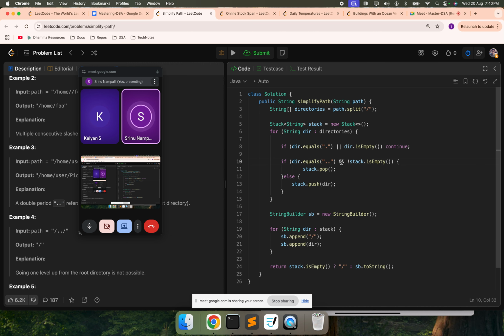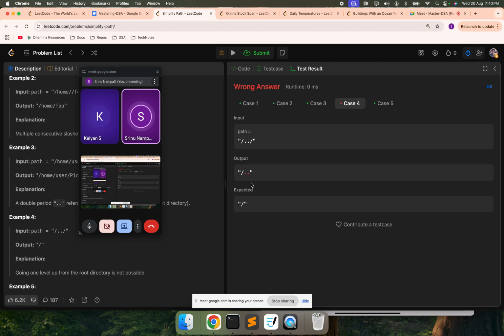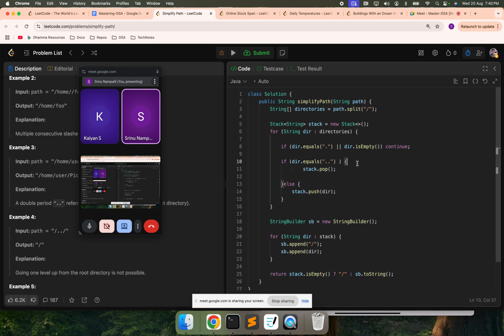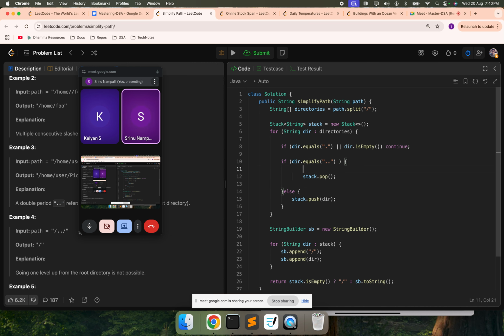It is adding dot dot, right? If you closely see, dot dot was added. The only thing is this is the condition we applied on top, so that's why it went into the else block. If the stack is not empty, then delete it.